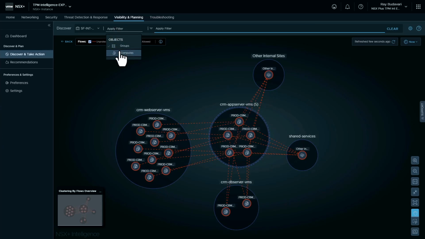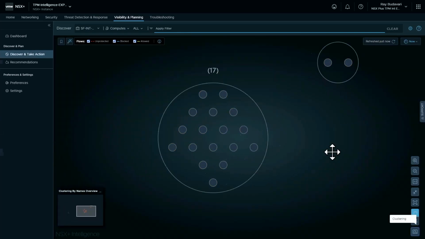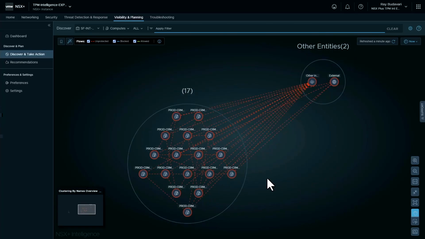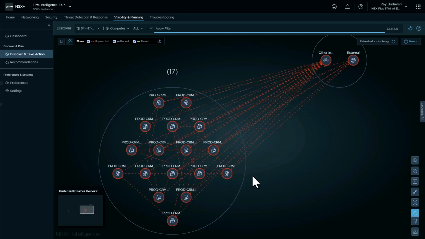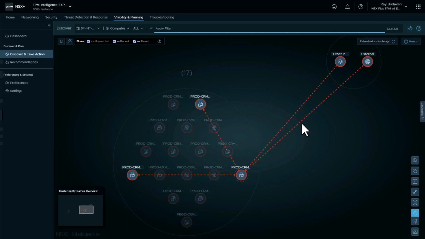And then we'll also take a quick look at the compute view. So this allows us to be even more granular. I talked about how hierarchical our UI is, right? We can then look at the actual workload communications. So this is inside the app, and this is obviously outside the application. We can click on a workload. We can hover over the flows.